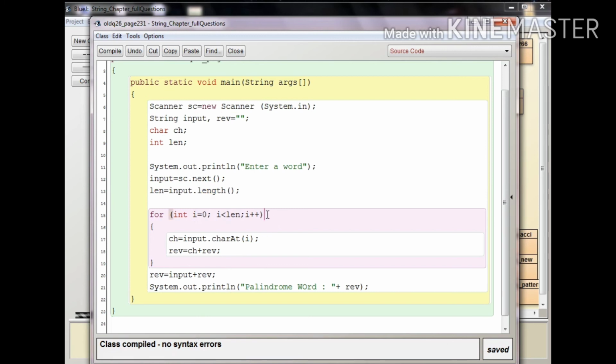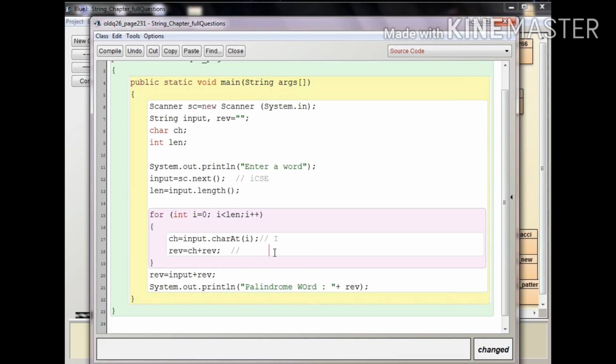So if I accept a word like ICSE, first time ch holds I and rev holds I plus null.